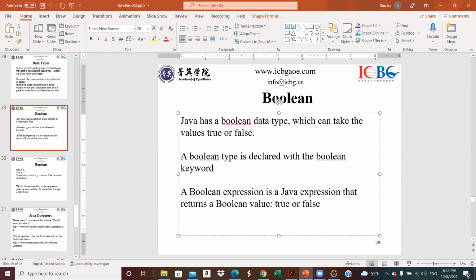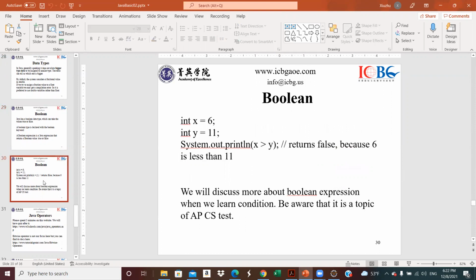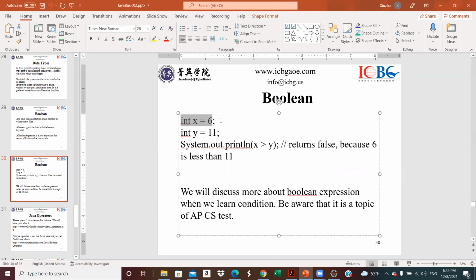Let me teach you some of those. You create a variable x equal to 6, y equal to 11. Both are integers. This is a Boolean expression. If you run this, what will be printed out?